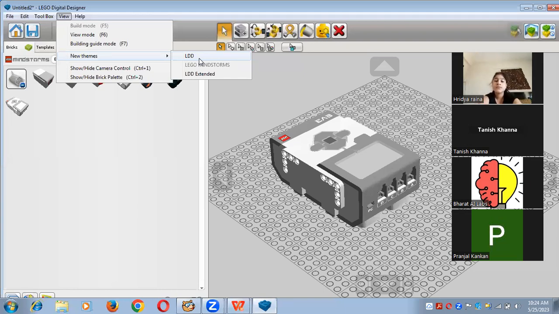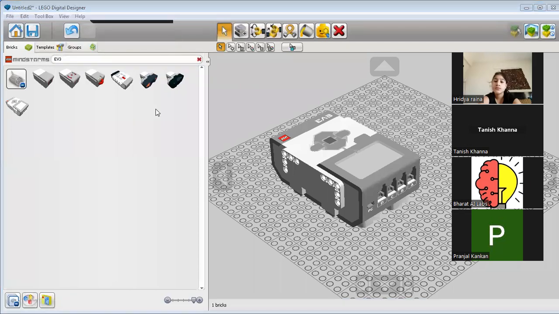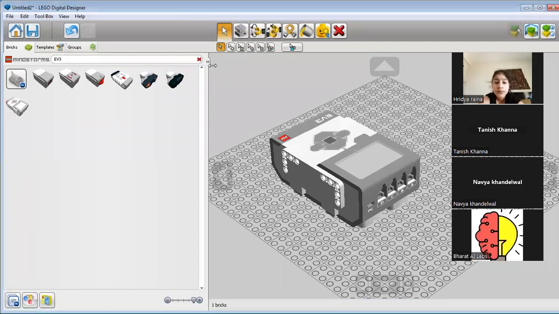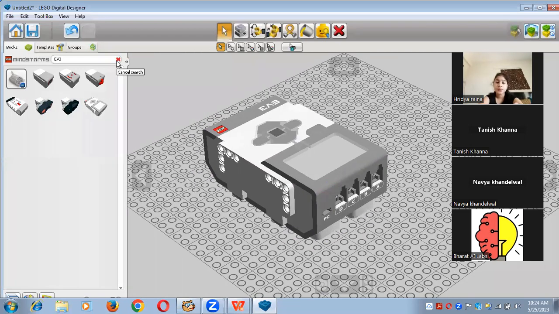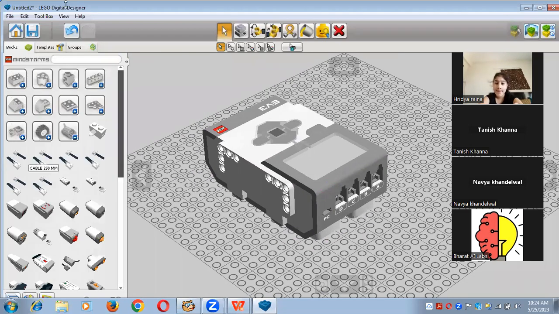Okay. Now next question is how we can insert or how we can put any part on the work plane area, right? So like here is the library. We can say that here's the library or the area where all the parts are available. You can see, like if I want to take this touch sensor on the work plane area, so firstly you have to click on that.